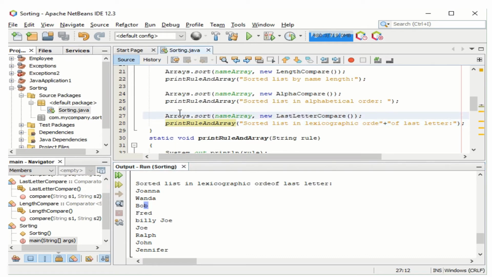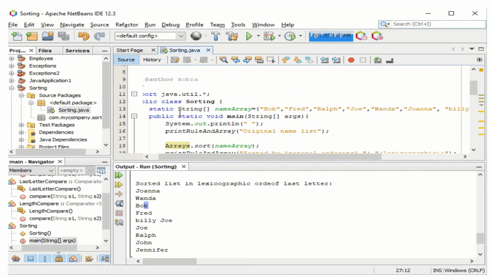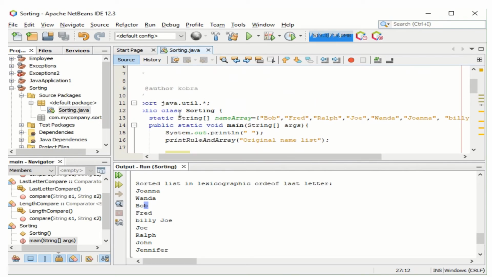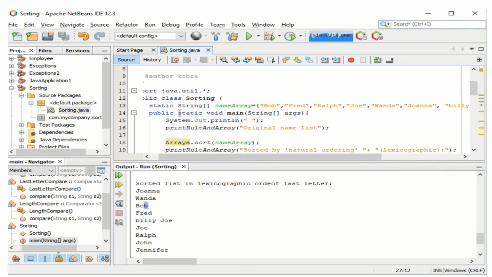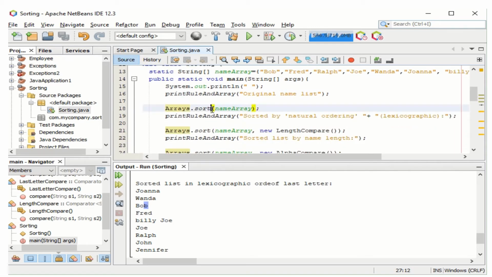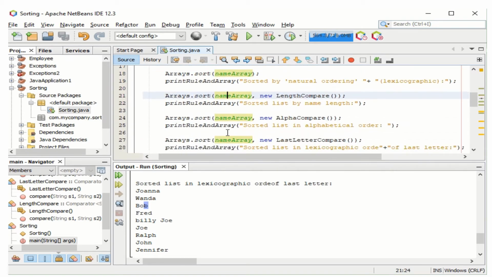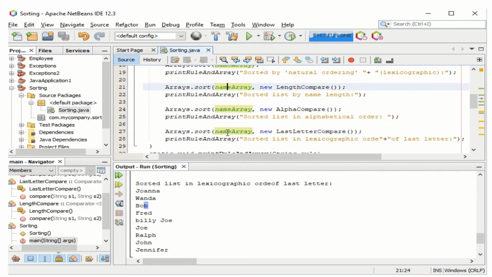So that's a very simple example that shows you how you can sort the array by calling the method sort and defining different comparators.